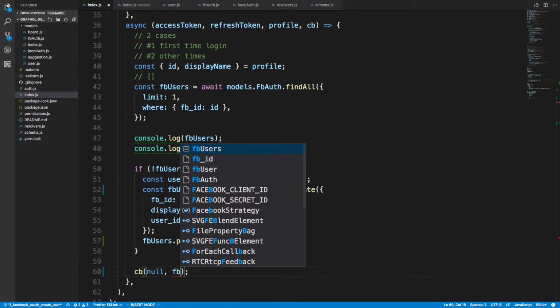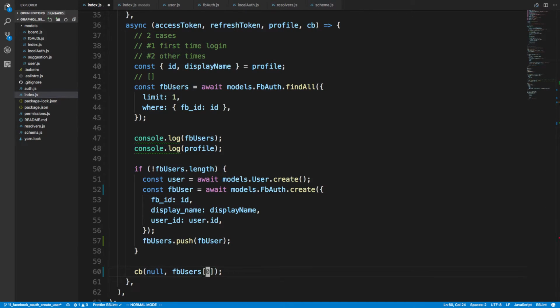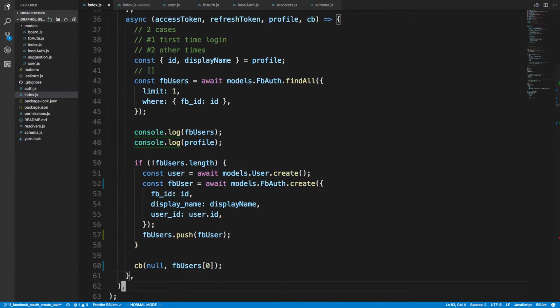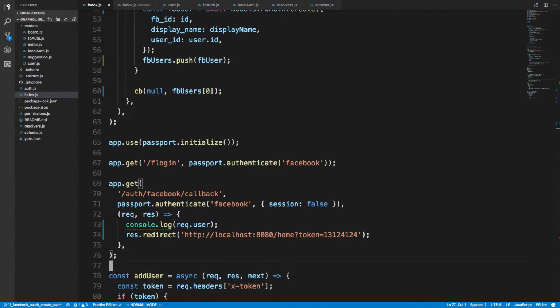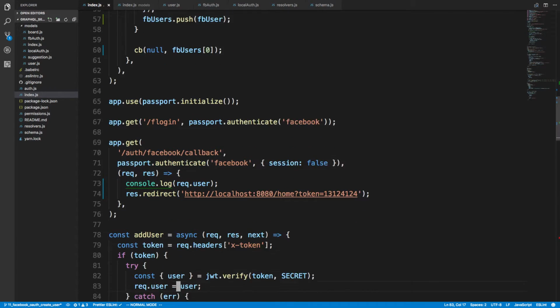So we're going to get the first Facebook user, right? That's going to be our user. I'm just trying to think of what to call this. No, it's an object. We can just pass this back. That's fine. And then we're going to pass back our Facebook user.